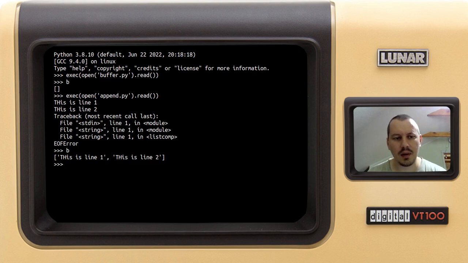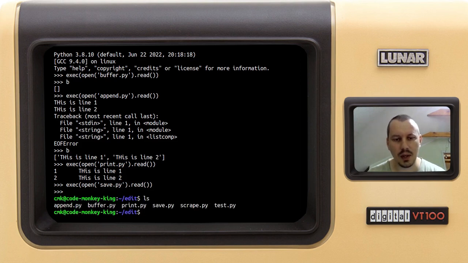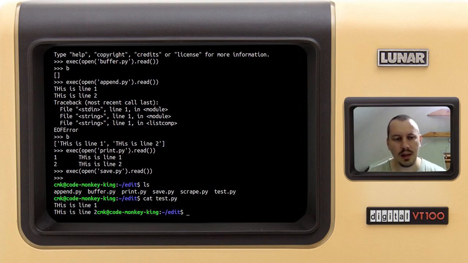Buffer has been updated, and now we have a fancy print.py. So bam, we got our buffer printed. Moreover, we can actually save this, and now if I just go back and list, we have the test.py. So cat test.py with our lines that we just created.